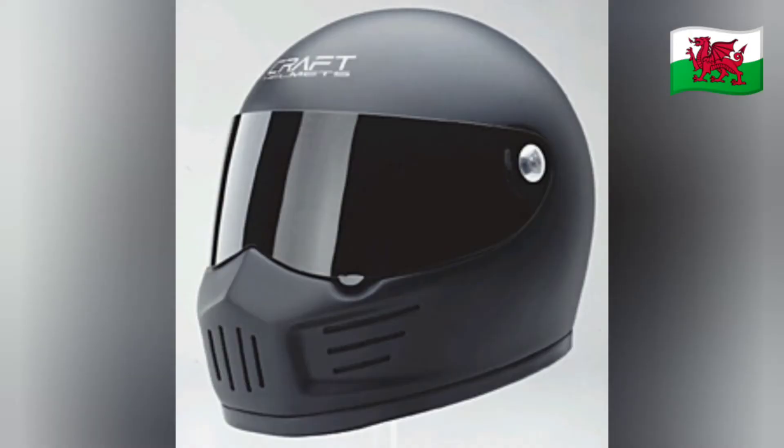I was so pleased when I found it actually fitted. We went for the satin black because it looks lovely — not too shiny, a lovely finish. Years ago I did have a Craft helmet, which is a copy of a Simpson, very similar shape, a lot cheaper but a very nice helmet. I wore it for over 10 years until the foam lining inside disintegrated. I still have the helmet — it's now a hanging basket out the front of the house.